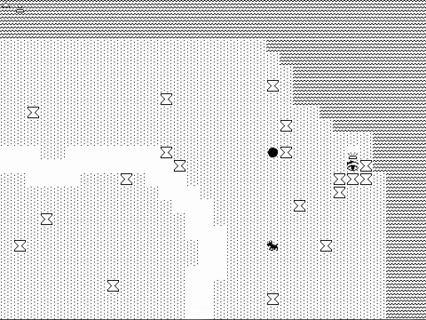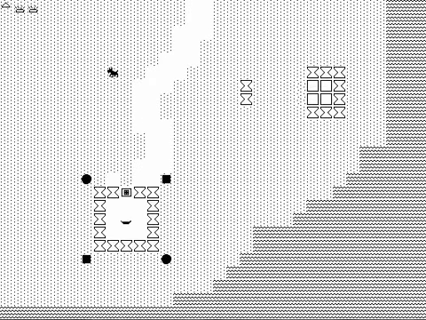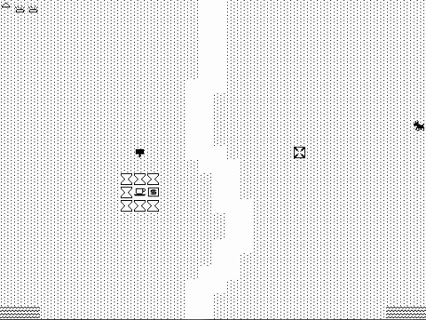Unlike the blocks, the balls roll, so you can't control them as well. So you have to push them around sort of like this. And like so. And then we get the gold bar. Great. Won't worry about that just yet.